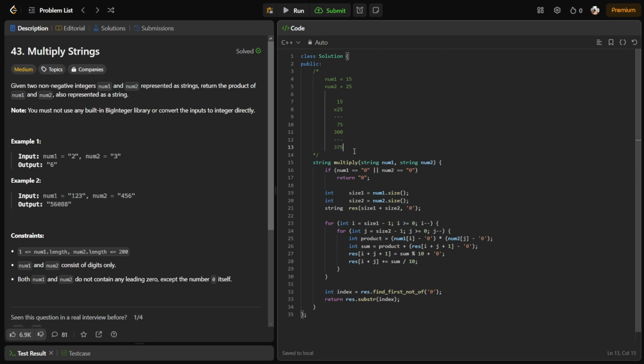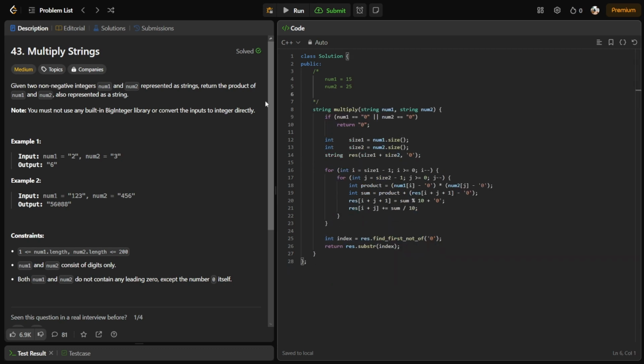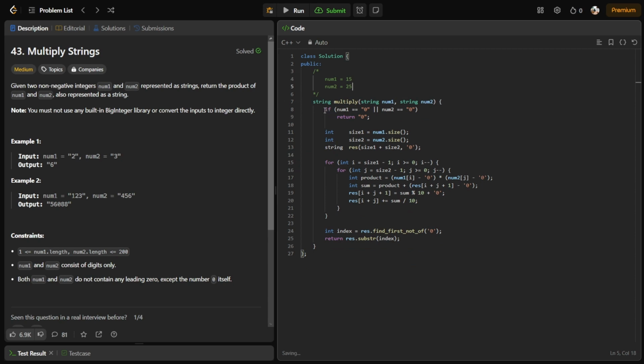So that's the approach that I'm going to use. You can see there's a nested for loop here which does this. The first thing I do is check whether num1 or num2 are zeros, because if we multiply any number with 0, we get 0. Then we get size1 and size2, the string sizes of num1 and num2.